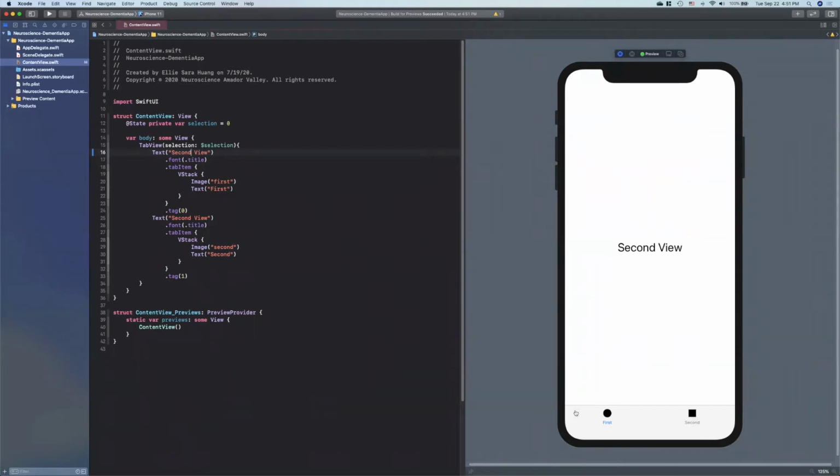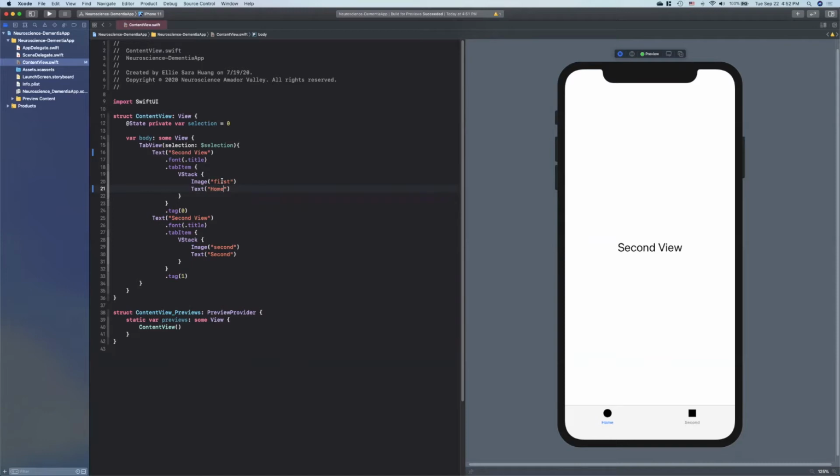Right now we have two tabs that are automatically set to first and second with a circle and a square as an icon. However, we would like it to be the home page and the settings view, at least for now. So let's change it to be, or sorry, this is the text. Let's change the text for the tab inside. It's a tab item, so inside of it has a VStack, so it's right on top of each other. I'll talk about what VStacks are later. But let's have home. And the image.